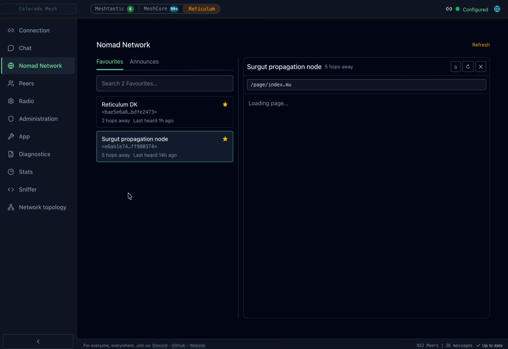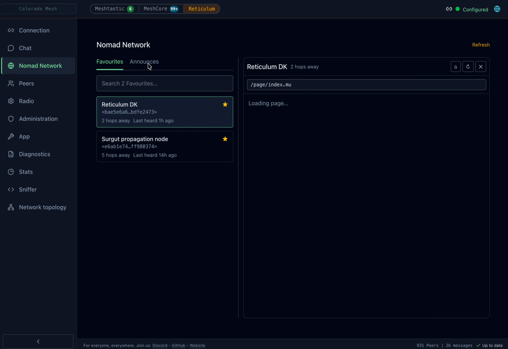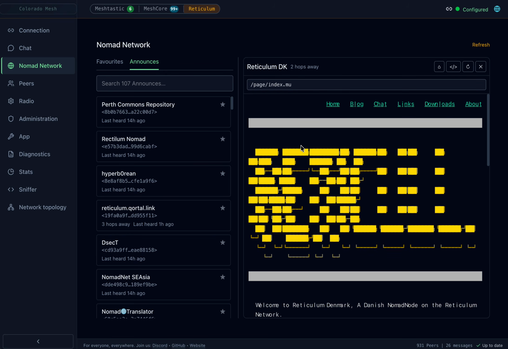And I have basic formatting in place for the pages. I clicked on a node. We'll see if it actually works. It may not work. That would be kind of sucky for a demo. If it can't get to it, there's a timeout as well. Oh, here we go. So it just loaded.